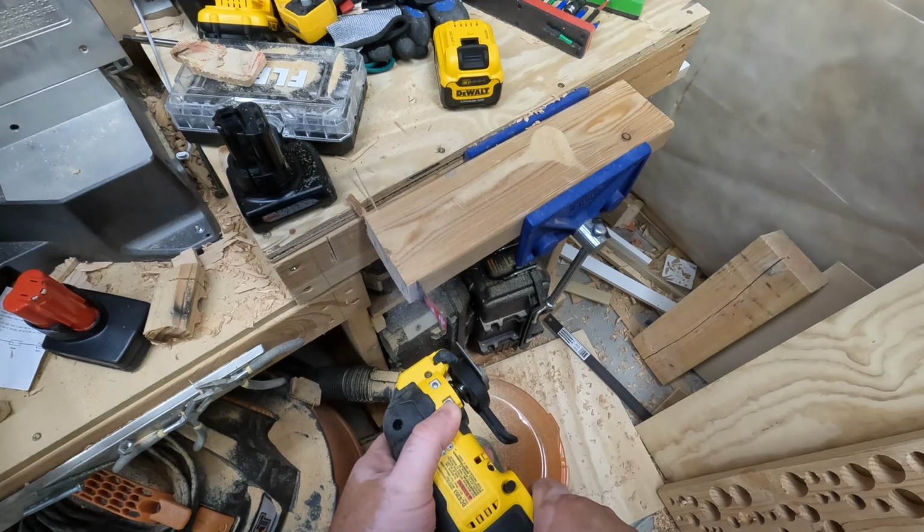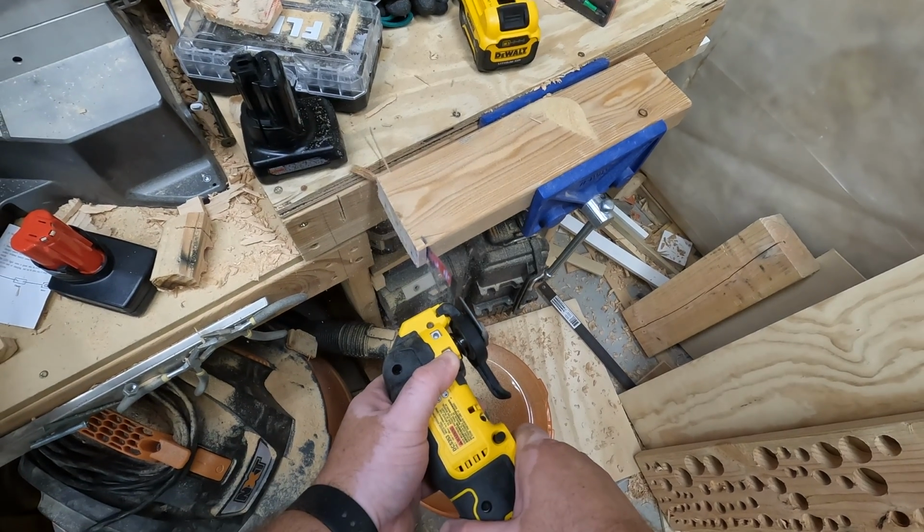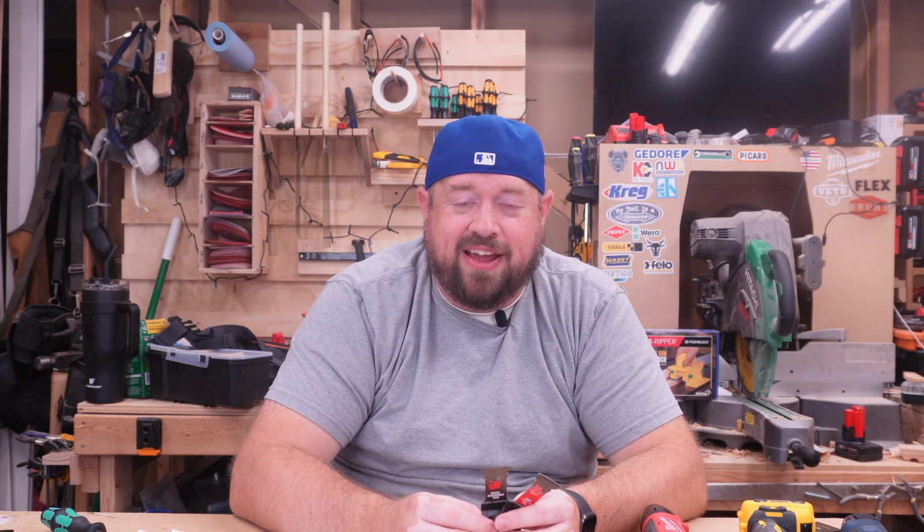Now this test was a little more revealing about the power that each of these tools pack. As I was going through them, you could definitely hear the motors of the Bosch and the DeWalt struggle more than that of the Milwaukee to make those cuts, and sometimes really feel it bog down when you'd hit the nail and have to power through it. With that, I will say that the Bosch was able to do it without the motor stalling, and perhaps I pushed a little too hard on the DeWalt, but I did get it to stall a time or two in trying to make those cuts.